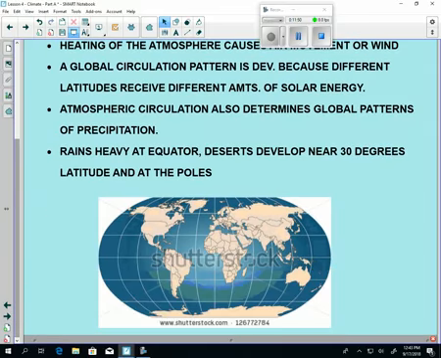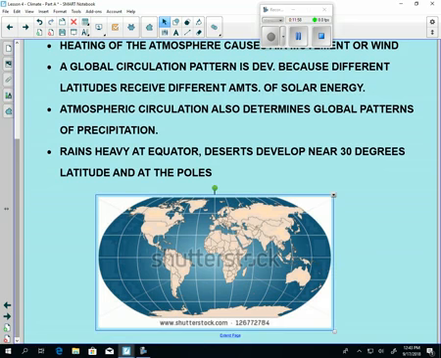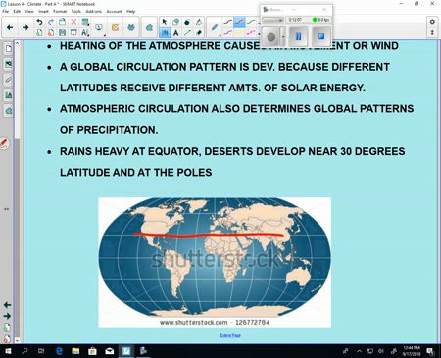Just looking at this picture, basically from here to here, that's where most of the deserts occur in the world. We do have one in here, Death Valley in the United States, and there's one over in here. It's a cold desert, Mongolia. There's also a desert up here, the Arctic. It's a cold desert. There's nothing growing there.